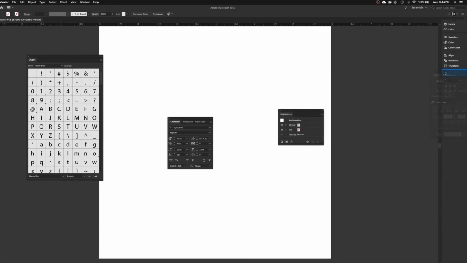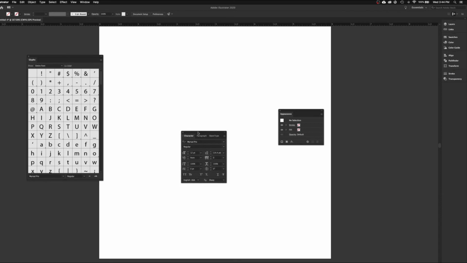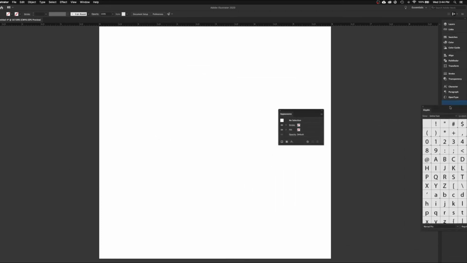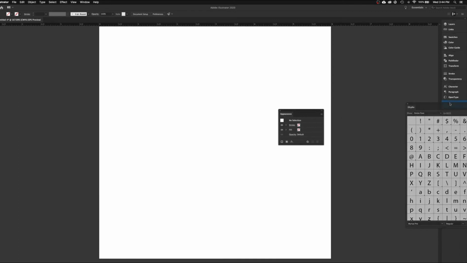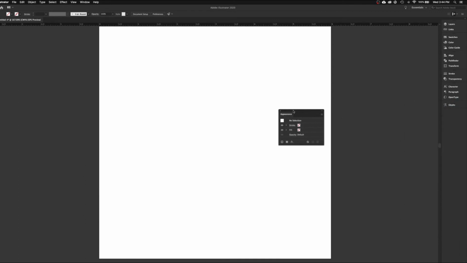It's a little repetitive at this point. Next, I'm going to do character, paragraph, and open type. So if my mouse would cooperate, bring that over. And then the last two I'm going to do is glyphs. That didn't go in, but glyphs. Come on, cooperate. Glyphs. There we go. And my appearance.